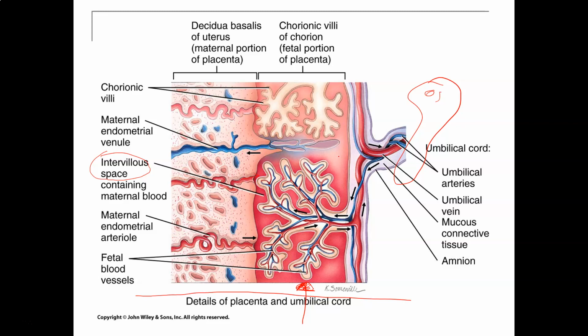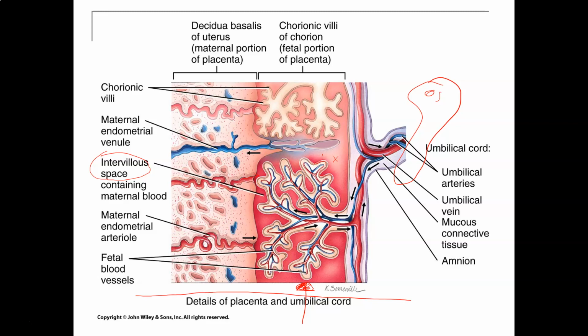They do not physically mix during pregnancy. They are separated by a two-cell barrier, actually. The baby's capillaries, the endothelium of the baby's capillaries, and then you can't tell from this picture, but the chorionic villus itself has a simple cuboidal epithelial wall. So if you want to leave the baby's bloodstream and go out into the mother's blood, you've got to go through two cell layers: the capillary endothelium in the chorionic villus, and then the chorionic villus wall.